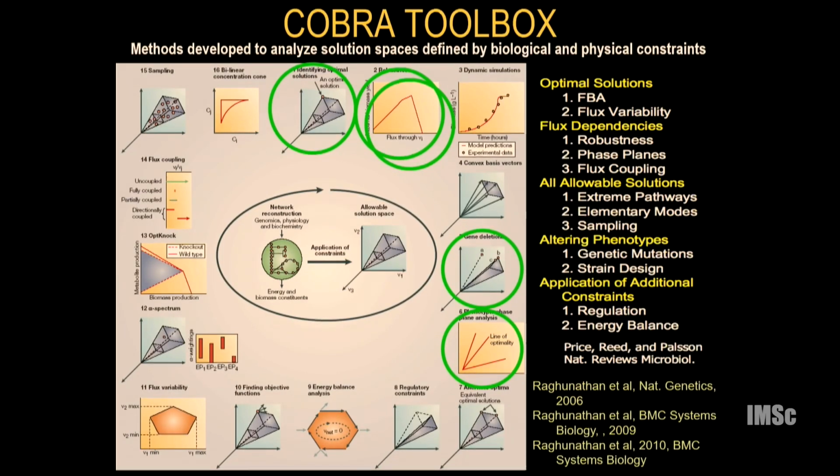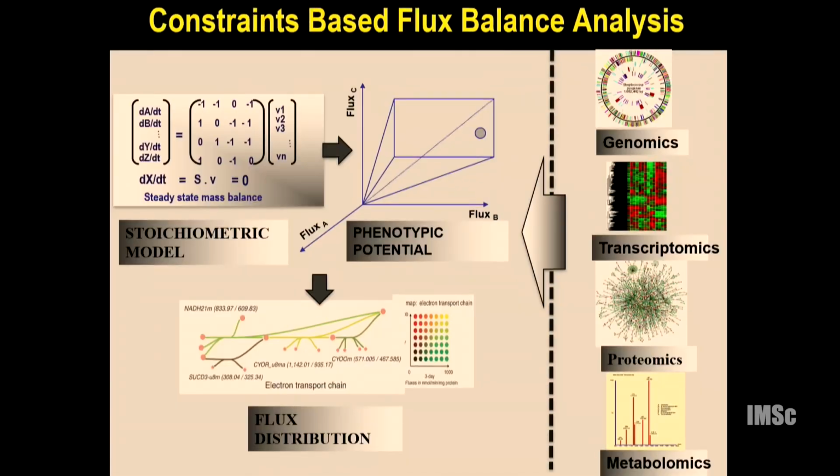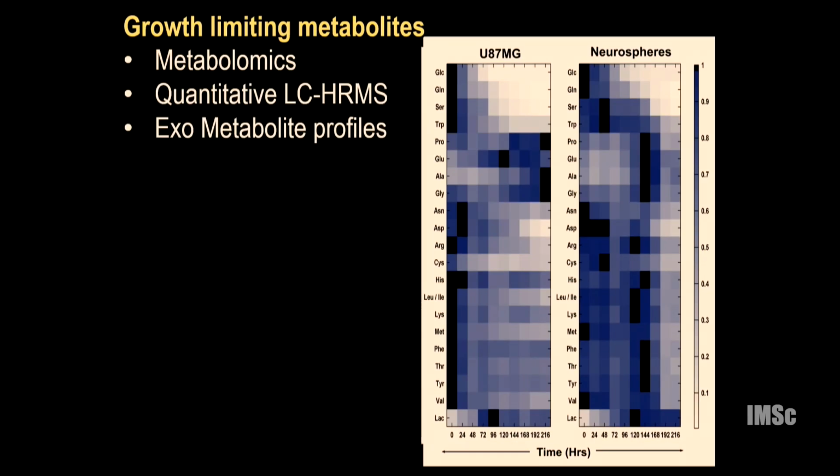There are many constraints-based methods that have been developed till date. And generally, this philosophy can be easily applied to modern biology, because of all the measurement techniques that have been developed over the last 2 decades or so. With all the omics data that's coming up, you can integrate this omics data into these types of models, and you can probe them to compute the phenotype of the cell.